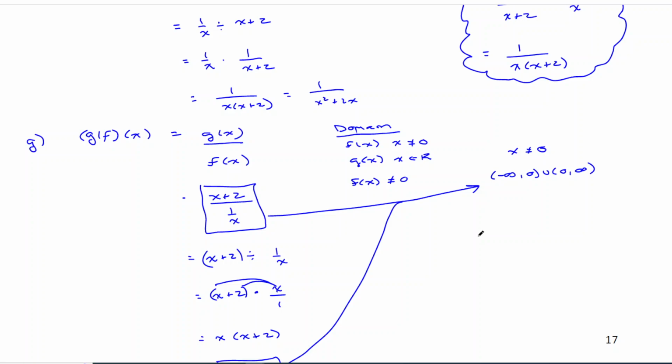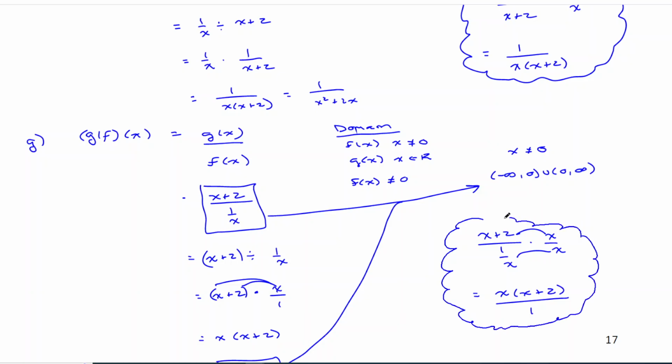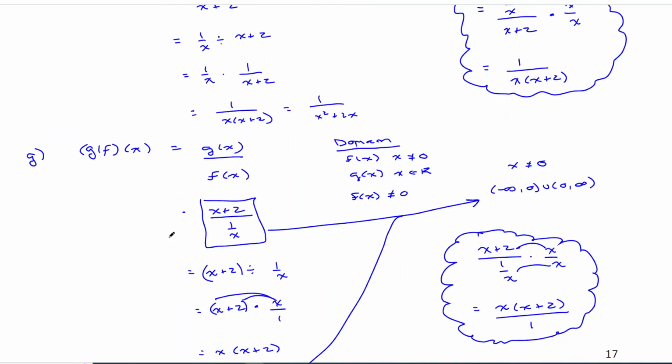And then same thing for this guy. If you have x plus 2 divided by 1 over x, again, you can multiply by 1, including the common denominators. So then I would multiply through, and I would end up with x times x plus 2. X plus 2 divided by x times 1 over x is 1. So I would get the same answer. So it's just how you like to clear complex fractions, whether you like to do it as flip and multiply, or whether you want to do it by multiplying by 1. All right, good luck.